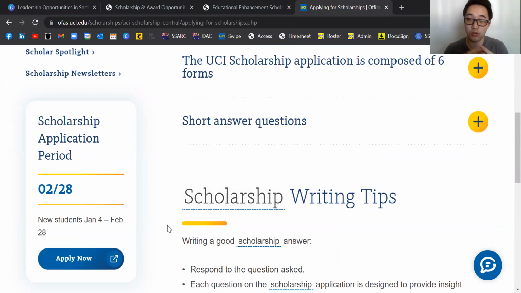But I will say that overall, most of the scholarships that you're going to be seeing within social sciences and with the overall campus are going to be open sometime in the late fall quarter, December through like February or something like that. So you'll start getting emails about applying to these different scholarships during that time. This is just one way for you to be aware of when you should start applying for scholarships, and that's essentially what you need to pay attention to.